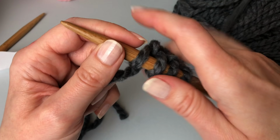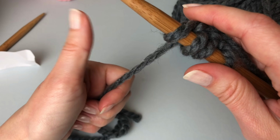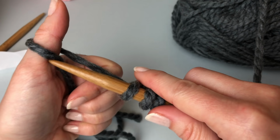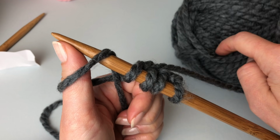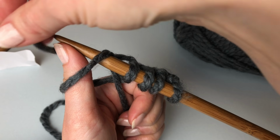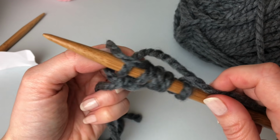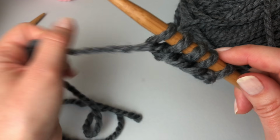And again. Let's grab our loose end of yarn, thumb underneath, needle scoops up the yarn, then the ball end of yarn goes straight between the needle and our thumb, straight down the middle, and the loop on our thumb goes onto the needle. Tighten up both pieces of yarn.